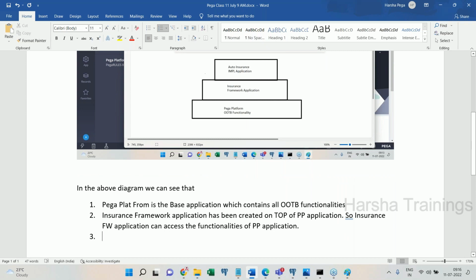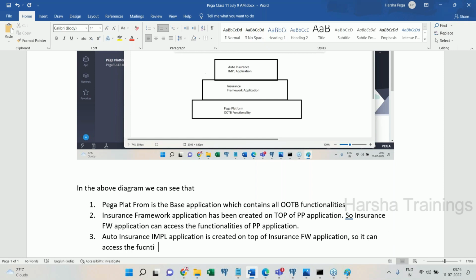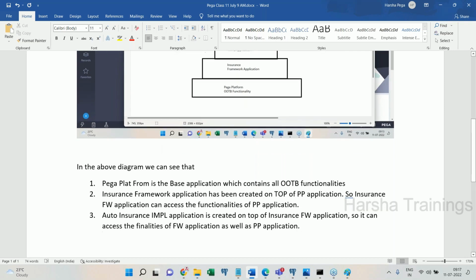Next, the auto insurance implementation application is created on top of the insurance framework application. So it can access the functionalities of the framework application as well as the PEGA platform application, because it can access all the levels below it.